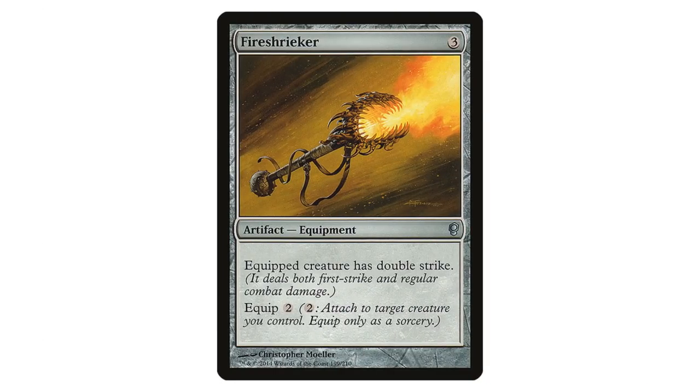Fire Shrieker could be super good. I am not running it. Because even though Voltron is my win condition, it's not the only thing the deck is doing. I'm trying to play a kind of well-rounded strategy, so I don't have a huge number of equipments. I believe I have somewhere in the neighborhood of 10, but it's not beyond the realm of possibility that there would not be another equipment in my hand or on the battlefield when I have a Fire Shrieker, which makes it not very good.